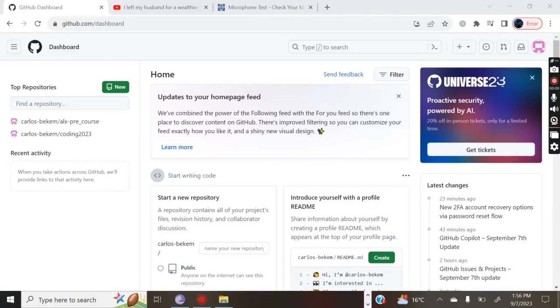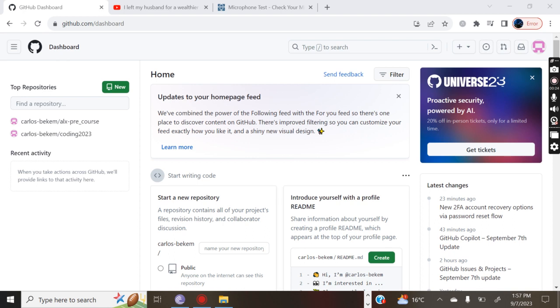What's up guys, in this video I'm going to show you how to create a Git repository. It's quite a simple process, just a few minutes and you will be through with your repo, as we usually refer to it. There are generally two alternatives that you can take to make your repo.